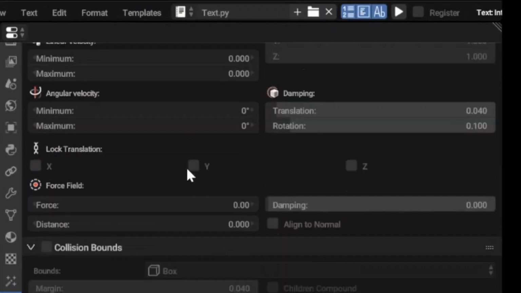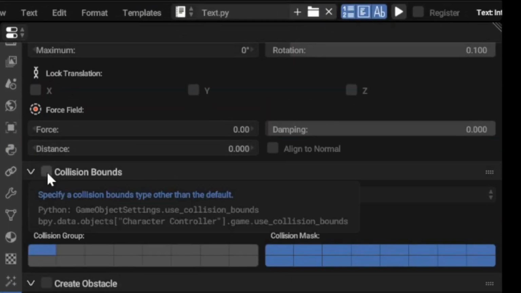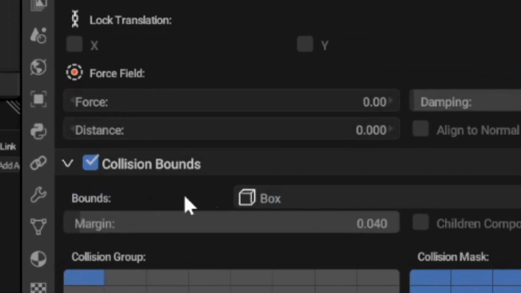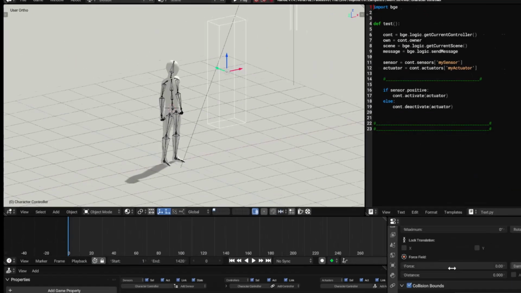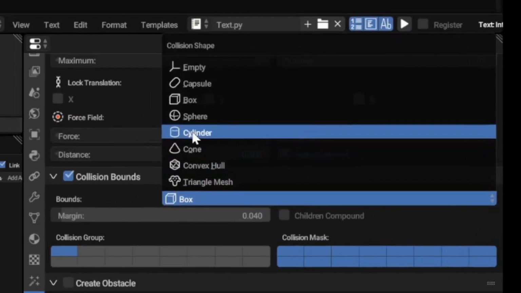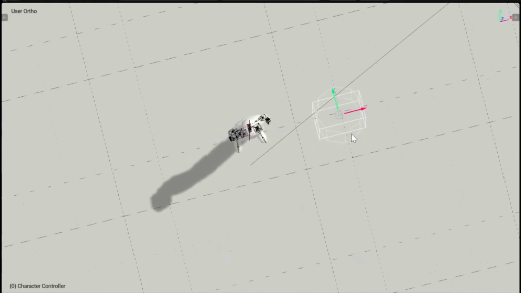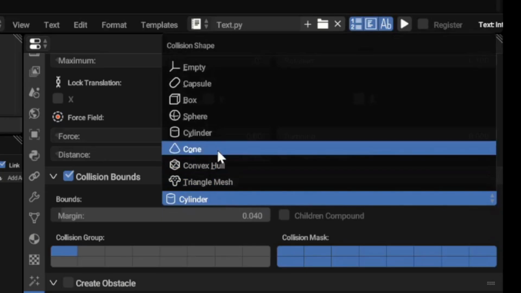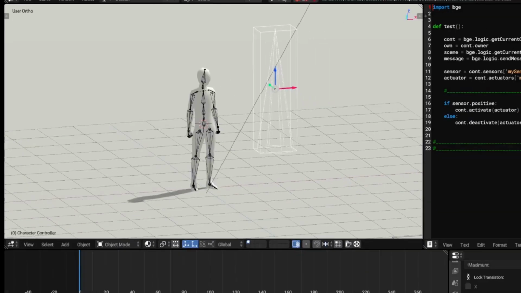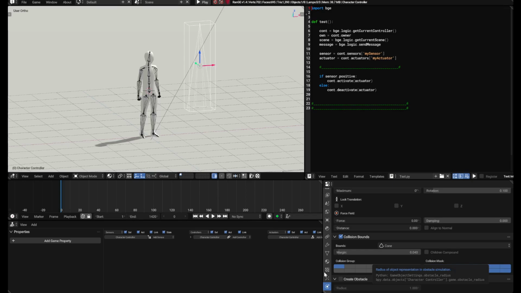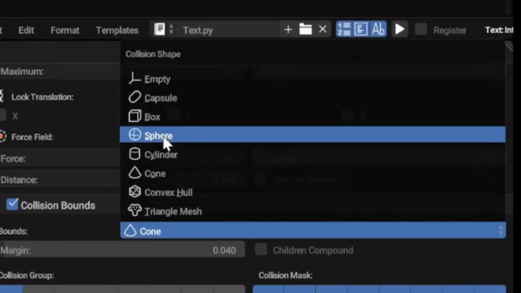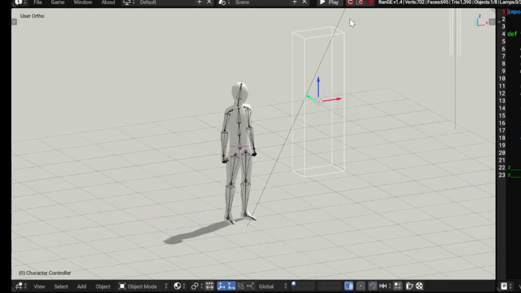So to do that, we're going to scroll down in the physics properties until we find collision bounds. We're going to turn collision bounds on, and for the bounds, we're going to leave this at box, since our character controller is in the shape of a box. If we had this a cylinder, it would calculate our collisions to be the shape of a cylinder. Same if we click cone, as you can see, it's a cone now. And it does this because what collision bounds does is define the shape of the area encompassing our character where we want it to have physical collisions. Hence why box is the most suitable for our situation, since our character controller is the shape of a box.